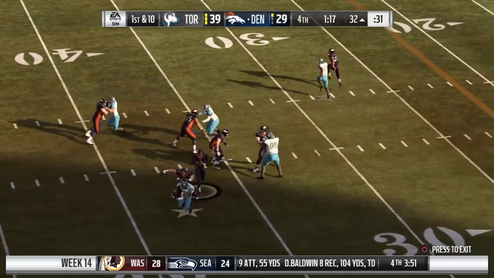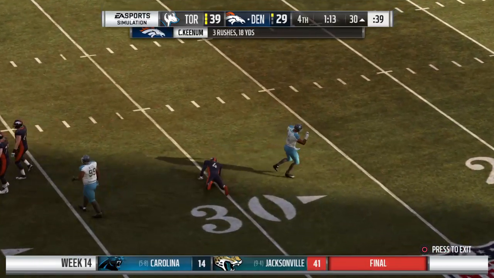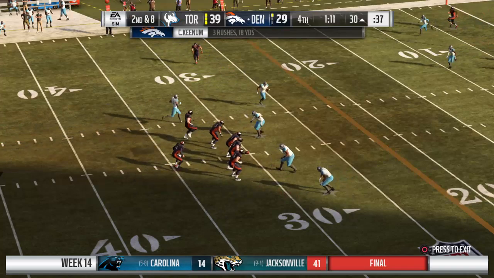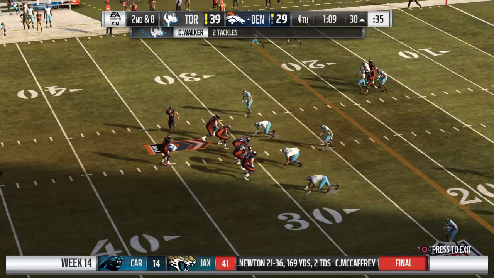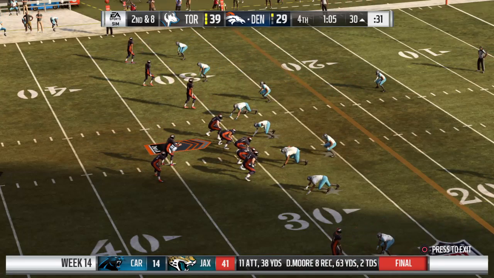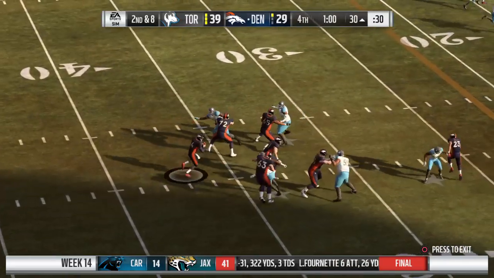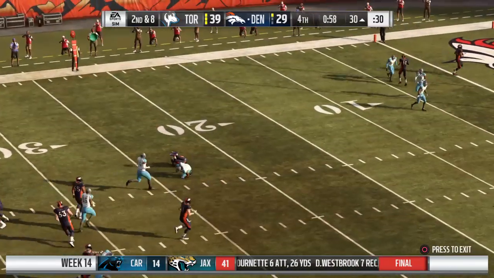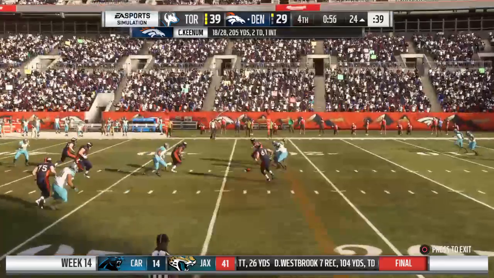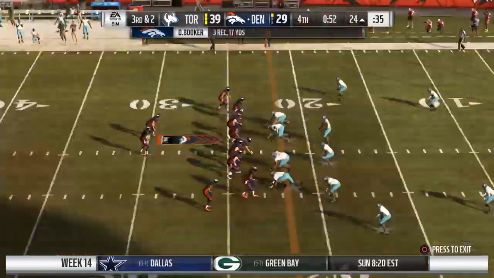Keenum in the pocket. He had trouble. He's going to get sacked by Darius Walker. Loss of 2 yards. Maybe even a gain. I'm not sure. He might have sacked him right at the line of scrimmage. Actually, no, he might have gained 2 yards. Keenum in the pocket. He's going to try and roll out again. He pitches it out to Booker, and Booker almost got the first down. Only needs 2 more yards to get the first.